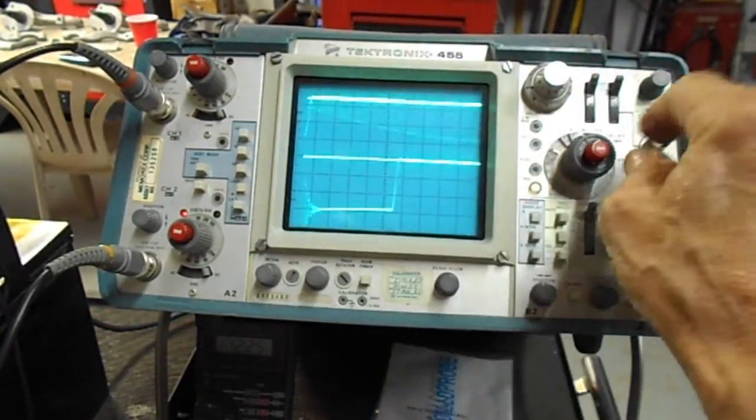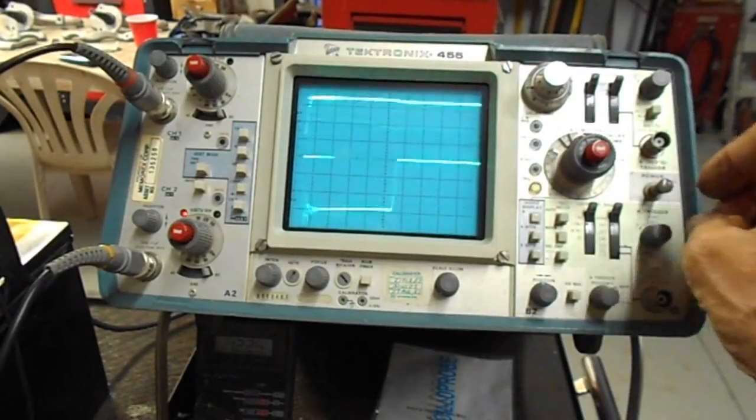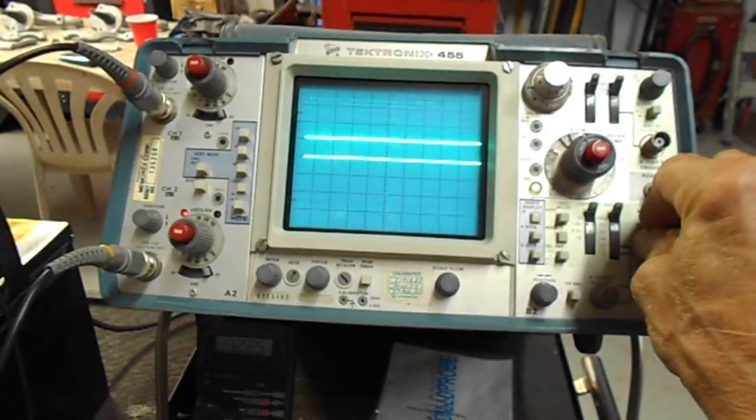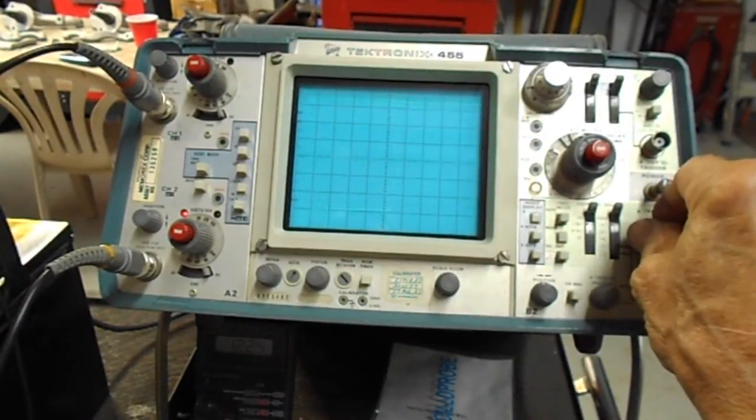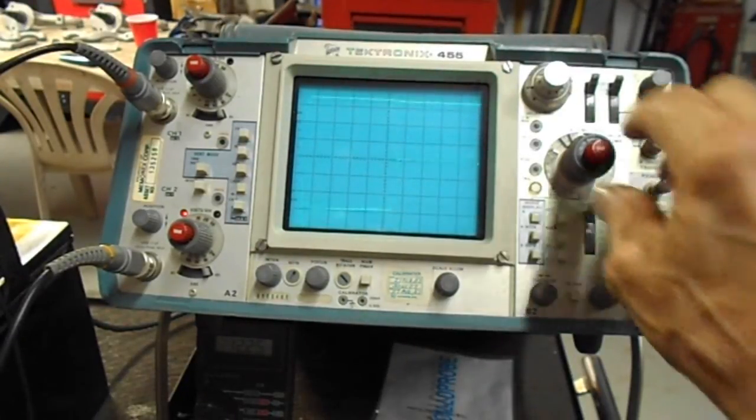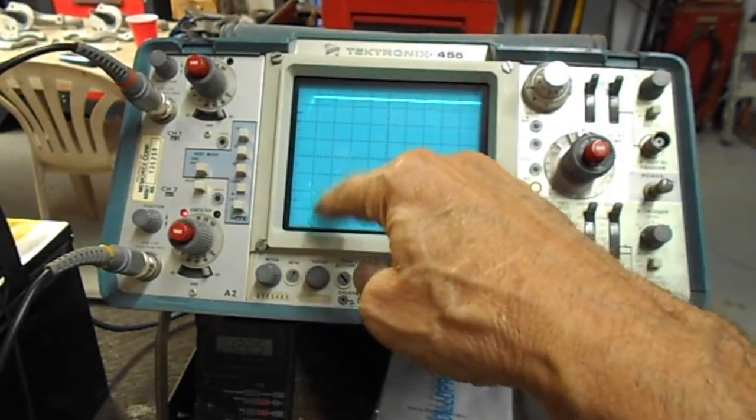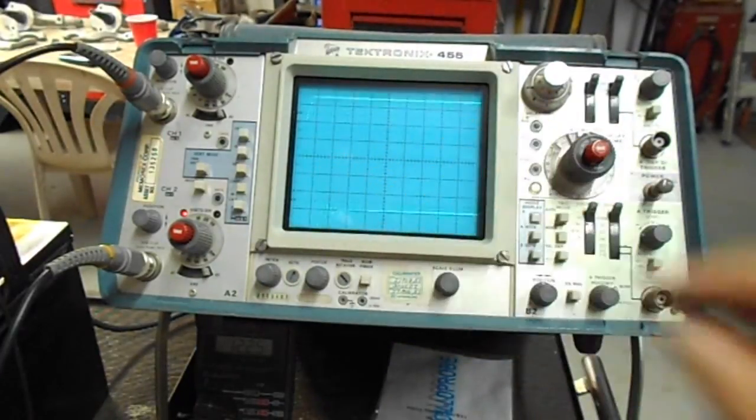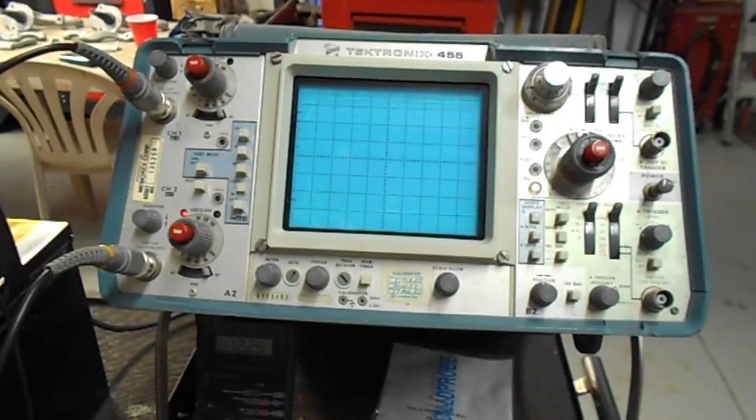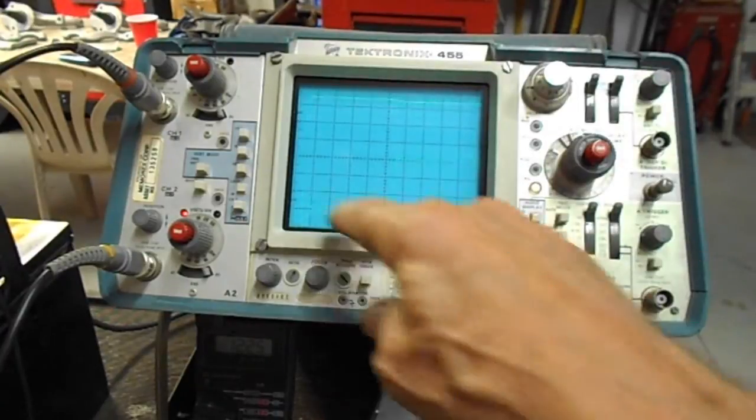And what you see in here also, I have the trigger set to trigger on the positive pulse of the upper waveform. Let me spread this out. What you see with those squiggly lines here, that's called overshoot. That's just kind of normal electronics. This is not super high speed digital electronics for the computer industry. This is for running an engine. They're not the cleanest waveforms, but there it goes.